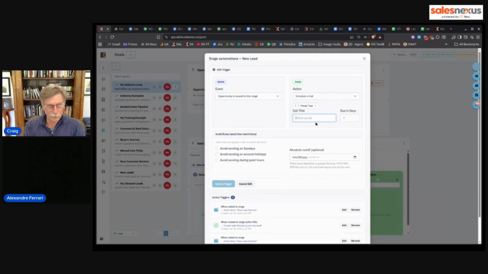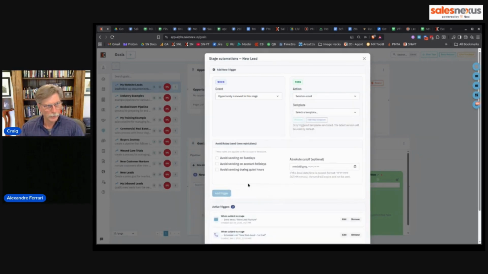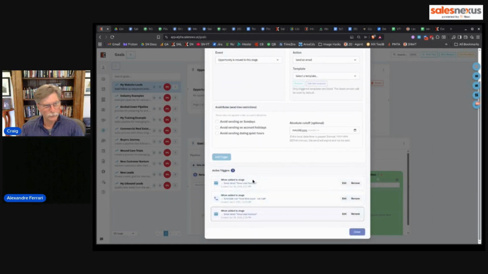And you can put in here new web lead first call or whatever, you know, and it's due on the first day. And then update trigger. And so now that's going to automatically show up on your task list when somebody fills out that form.